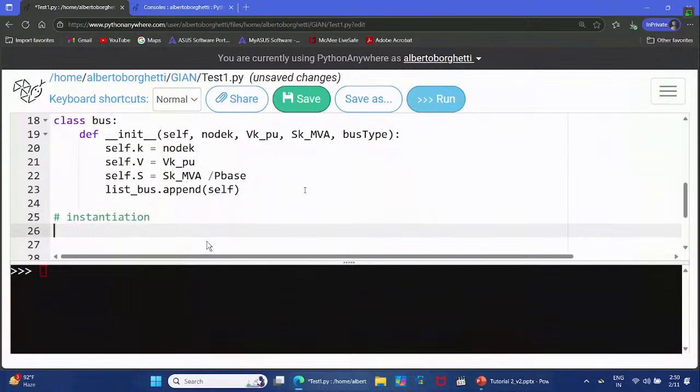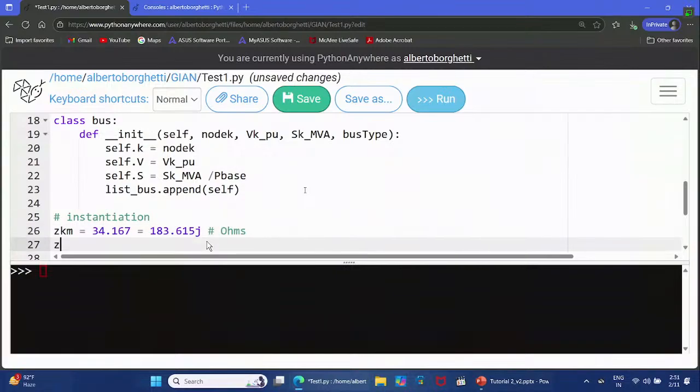We put the values: ZKM is equal to 34.167 for the resistance, and the reactance is 183.615 J.